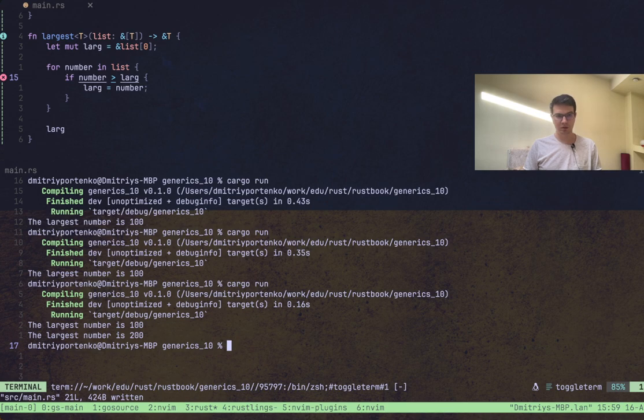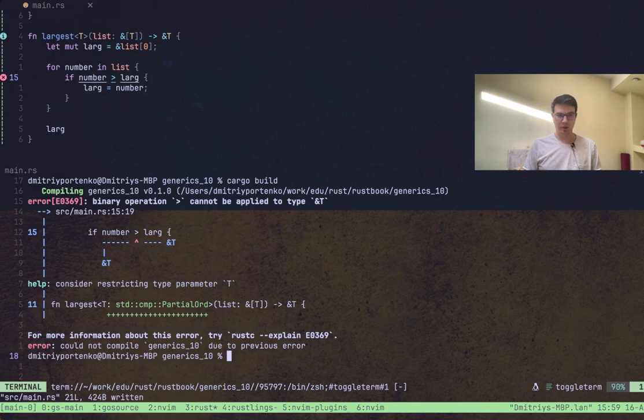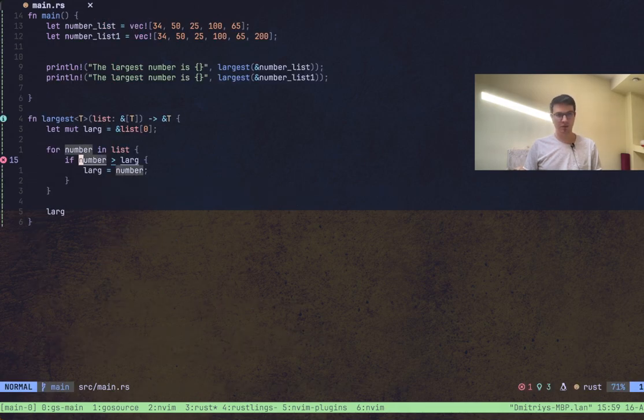Okay. Now it's not building because we don't know if T can do this operation, I guess. All right.